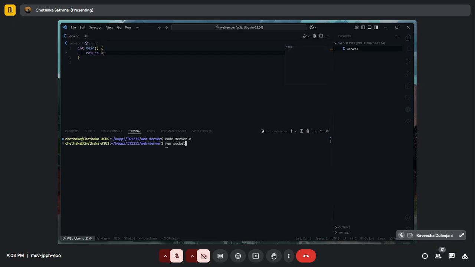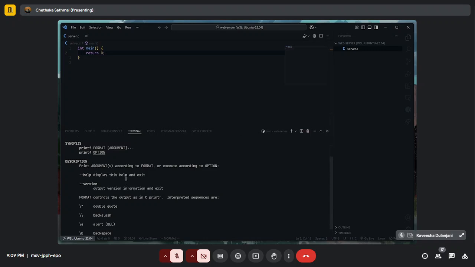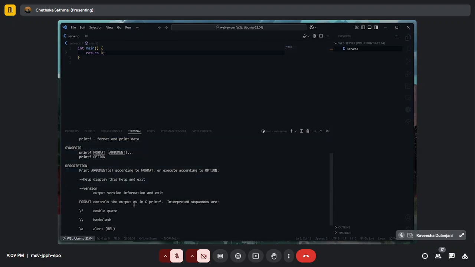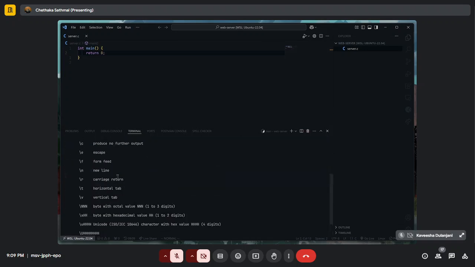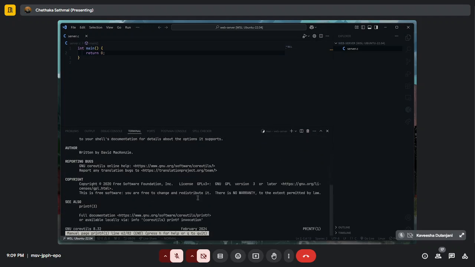This is a small tip I can provide you. If there's a particular C function you need to look up and you aren't sure how it works, you can just use the man pages. The C functions are included in the man pages. If you type man and the function you need to look up, it's going to give you a general idea of what the function is. For printf, it formats and prints data, and here it provides all the descriptions and the arguments and stuff. Sometimes it might be a little bit hard to read, but not all the time.